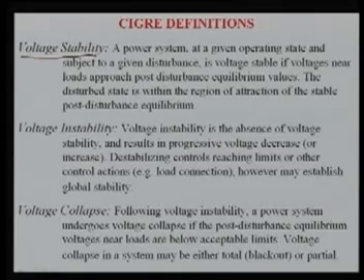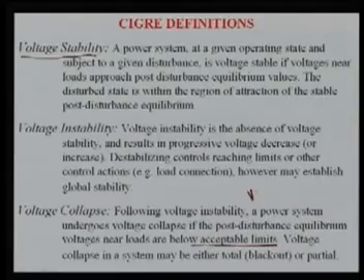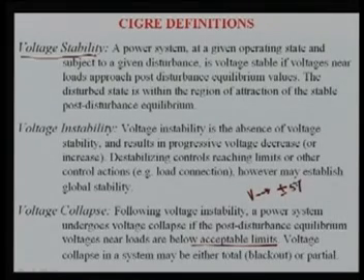So, the voltage collapse as per Segre definition, following voltage instability: a power system undergoes voltage collapse if the post disturbance equilibrium voltages near loads are below the acceptable limits. Acceptable limits here are not only the operating limits. We can operate the system smoothly even outside your voltage limit. As I said, the voltage limit should be plus minus 5% for EHV lines. But if the voltage is more than 6, 7, 8%, it will not hamper your system stability. Your system can operate, but we don't want to operate that way because it is a stress and may lead to instability phenomena later on. So it is the acceptable limits.